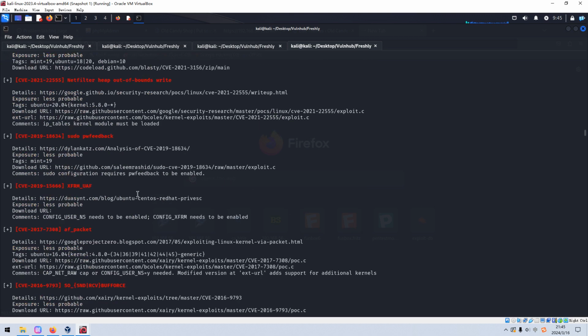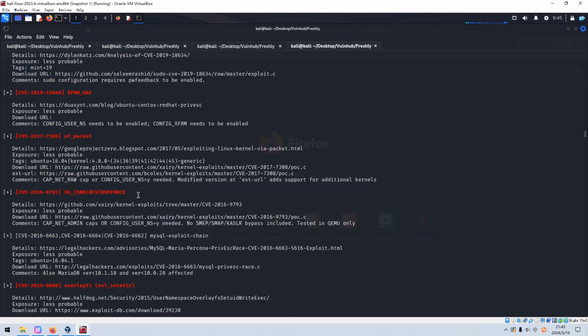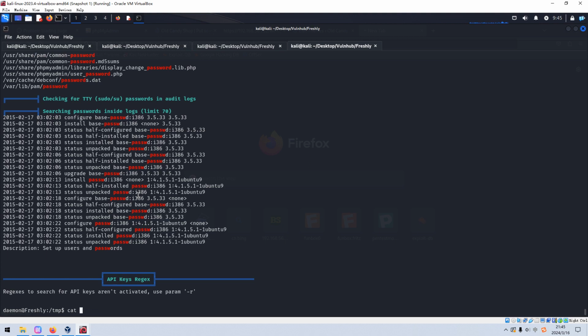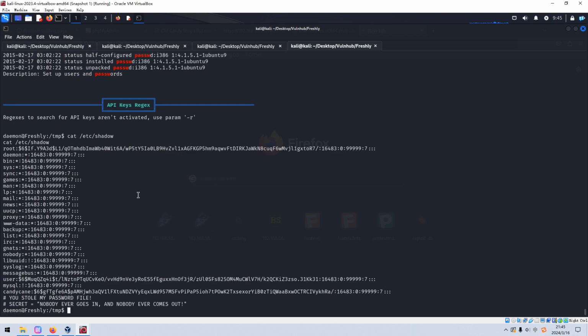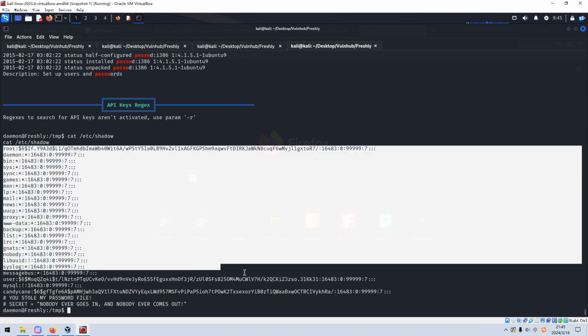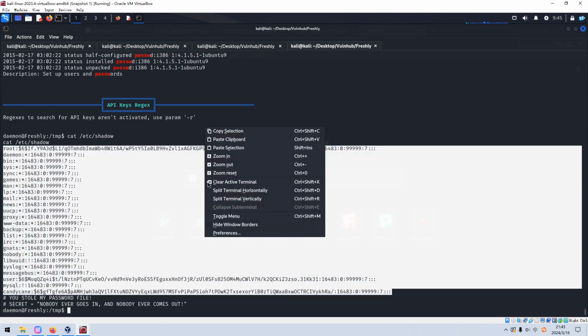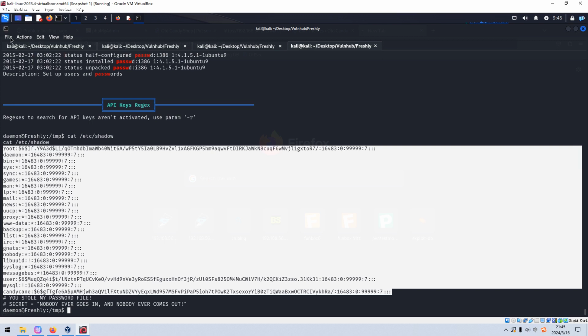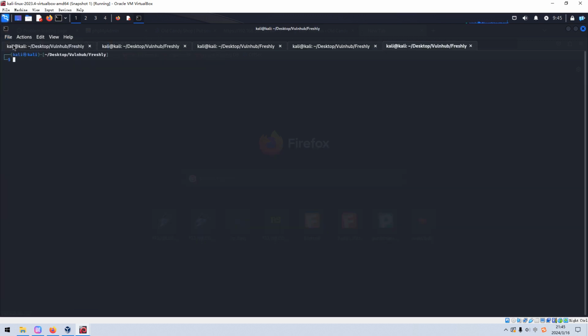So maybe, just now we already know that the shadow file is readable for the current user. We can cat the shadow. So maybe we can copy this content and create shadow.txt.